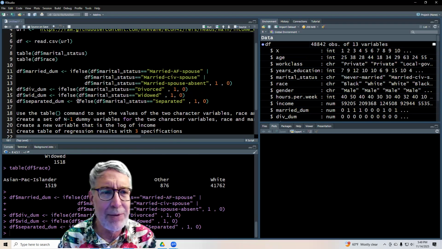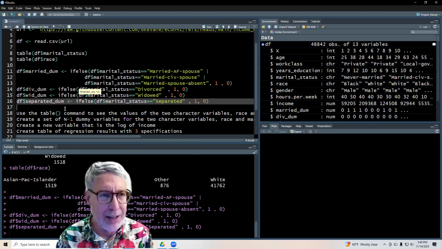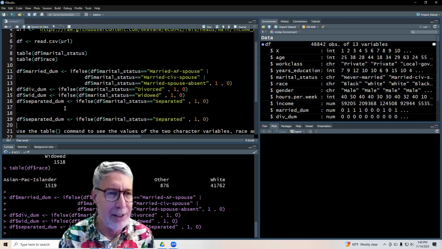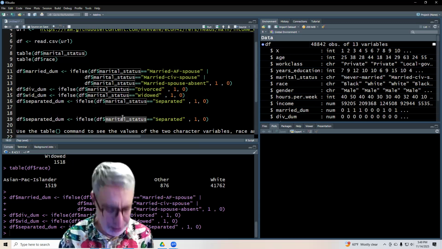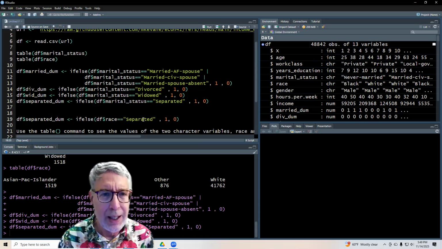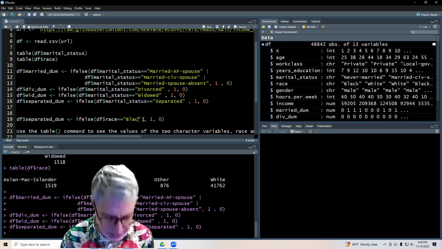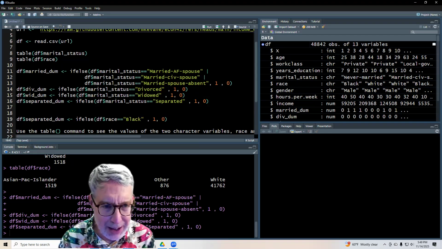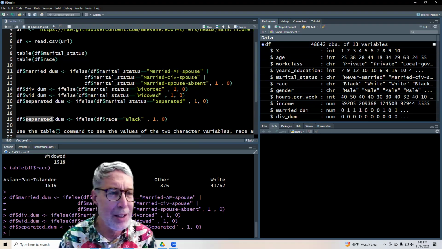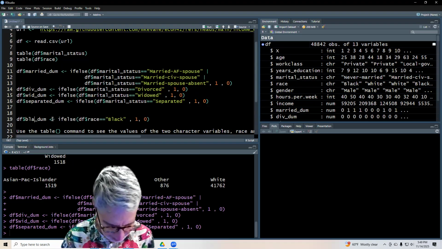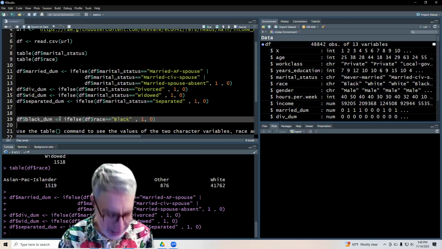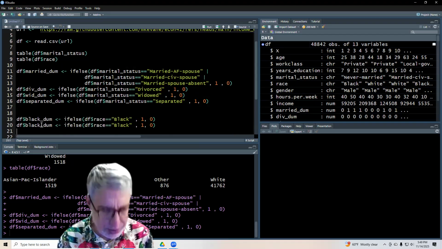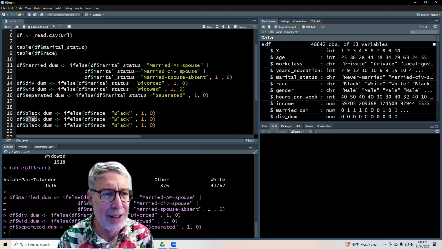Now we do the same thing for race. So I can just, again, instead of retyping, I'll just copy everything. Now my condition will be race. I could see that it's capital black, right? I see right here, black with capital letters. I'll call it black dumb. These are simple now once I get the hang of it, right? And this is your goal, is to practice this so that you get the hang of it.